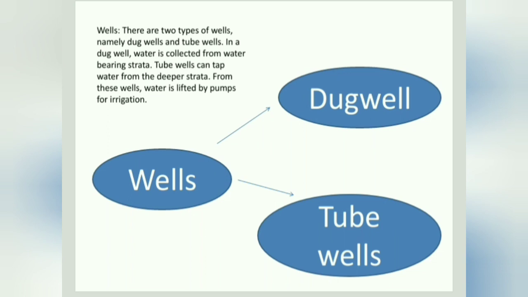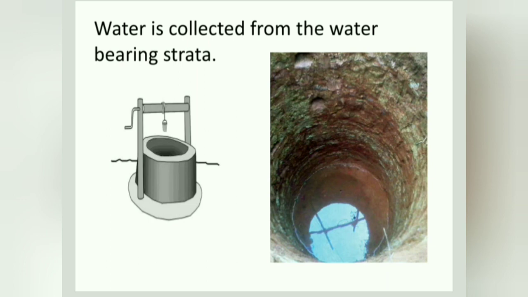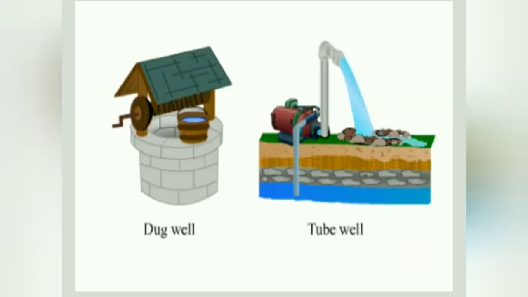We take the water and utilize it for the fields. So this tube well has to be constructed in an area where there is no salinity, so that we will get fresh water for the crops. So there are two types of well. One is called dug well, the other one is called tube well. So here you can see the picture of a dug well and a tube well. There is a motor which is connected to the tube well to draw the water.